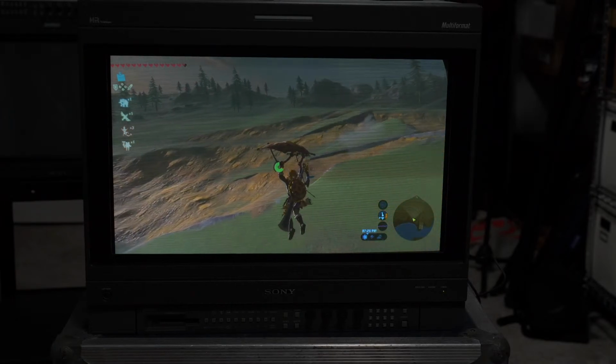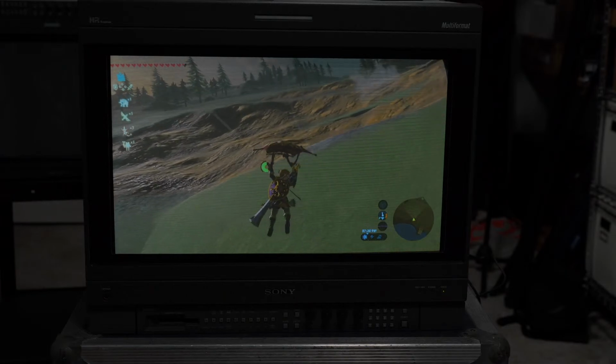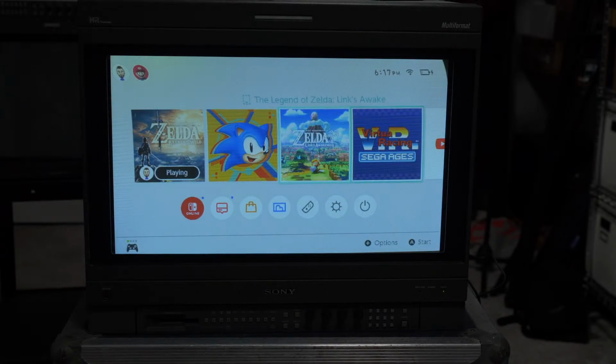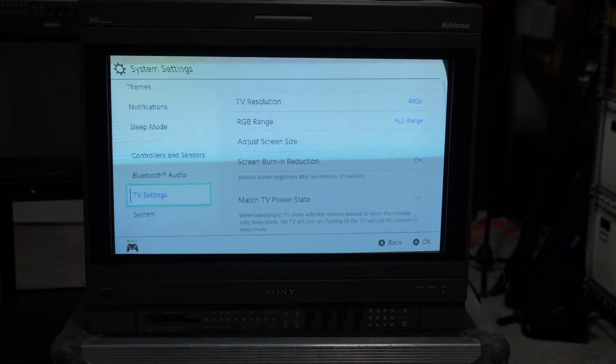So it's pretty neat. You get no motion blur, there's zero lag, but there are some details missing in 480p mode. So let's go see if we could switch the resolution to 720p right through here. So I wonder if that HDMI to VGA converter can handle that.